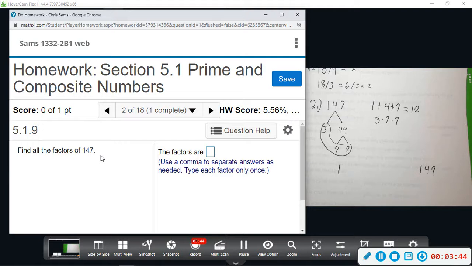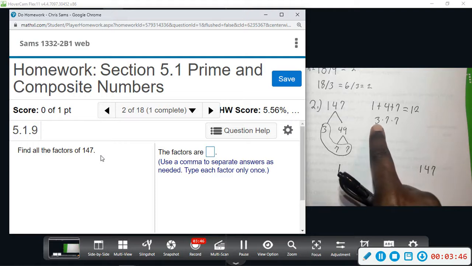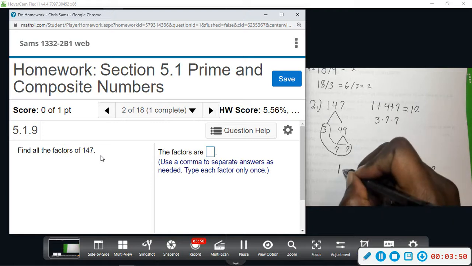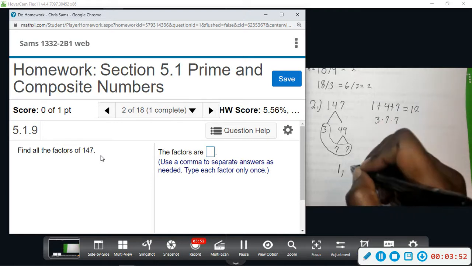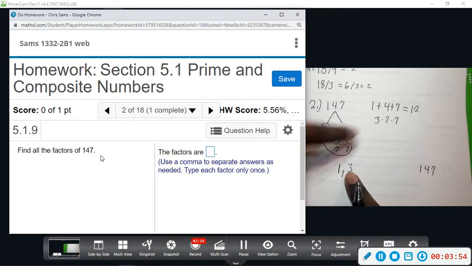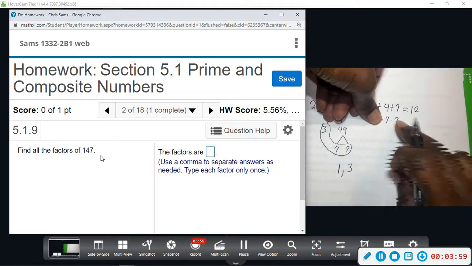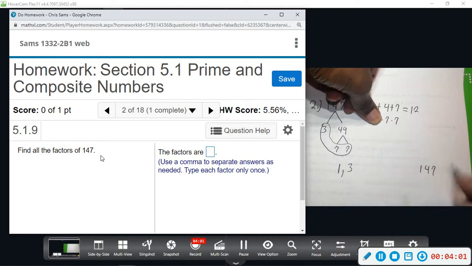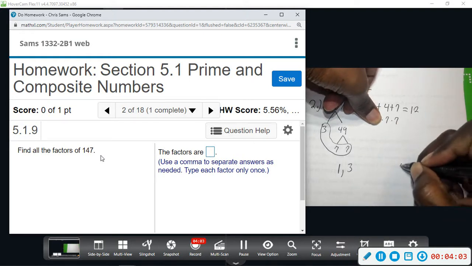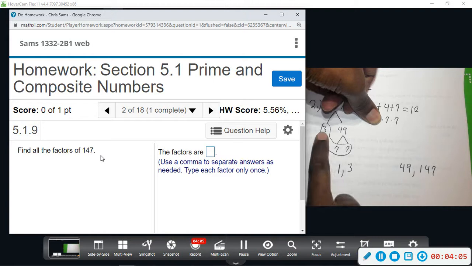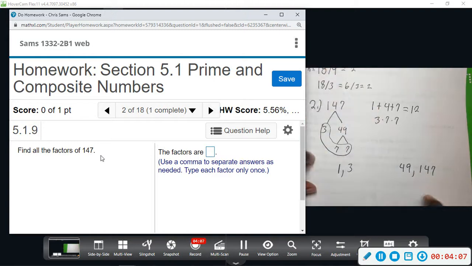Okay. Now I know 3 is a factor of this number. So if I use the number 3, because that's the next smallest thing I can make, I'm going to write 3. So if I use 3, I have to use all these numbers. So if I use 3 to make one number, then 7 times 7 is going to give me 49. It's going to make my other number. That's what we started with. 3 times 49. So now the next biggest number I can use is 7.